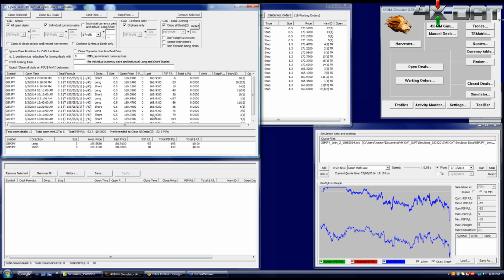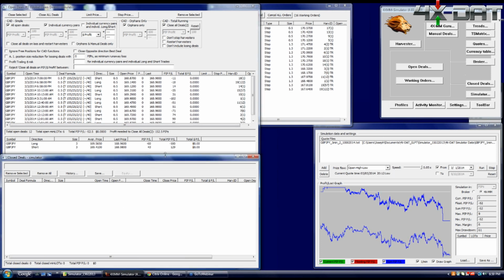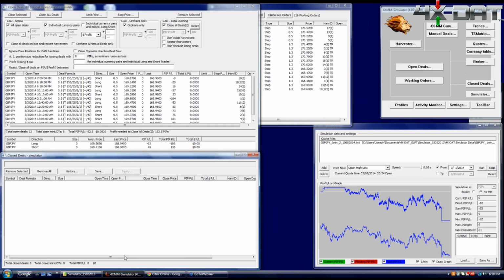Now, there might be individual trades if they reach a certain profit, or a certain part of the algos decide that trade needs to be closed. That trade will be moved to the closed deals, and then the summary will show us how much we're making or losing. So what I'm going to do now is speed this up just a little bit, because we're going through this data very slowly, but that's on purpose because I needed the time to explain what's going on.